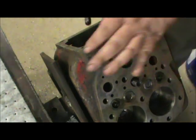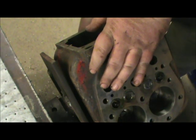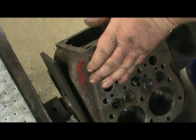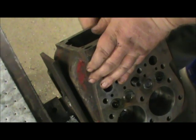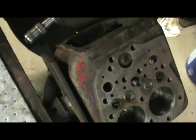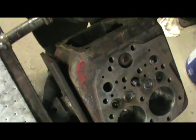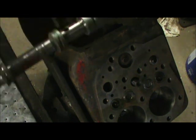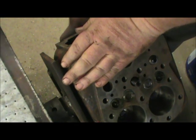We're going to stick our spool valves in from the bottom just to keep from having to feed the O-ring all the way down. Just put a little lube on each one of these little places, make it slide in better. Stick it up from the bottom.